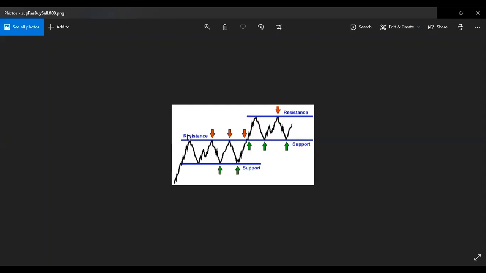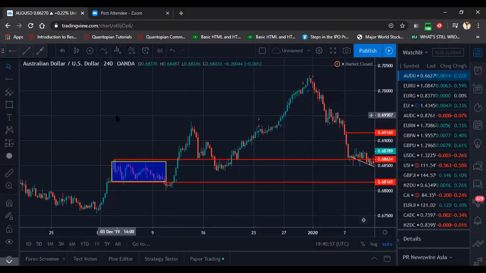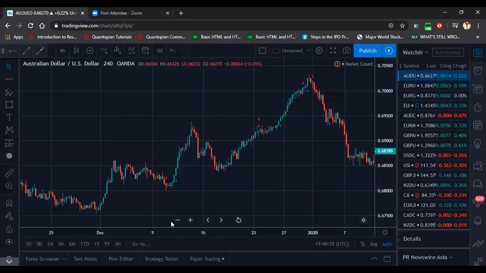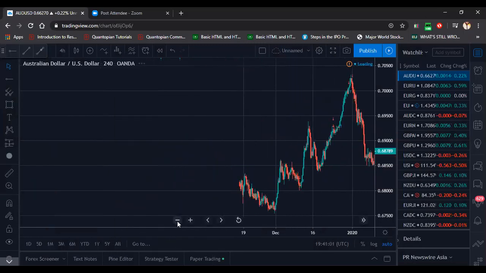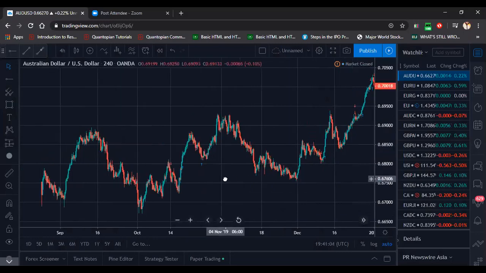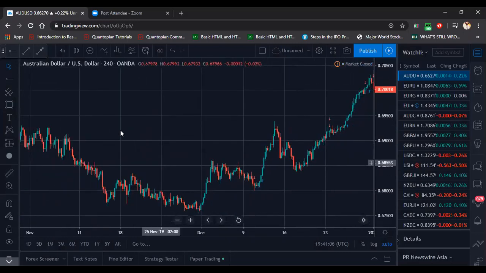Resistance is a level that is preventing price from going upwards beyond the current trading price, right? And then the support basically means the holding price or the holding level. So let me go back to the chart and explain this for you to understand properly. So in my typical chart here, let me clear. Okay, so in your typical chart, good, let me use this level.